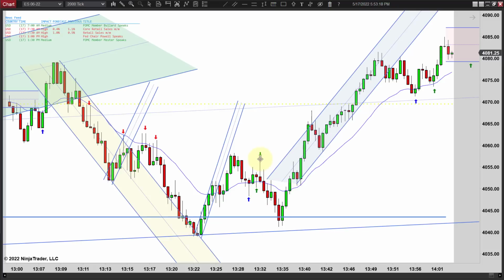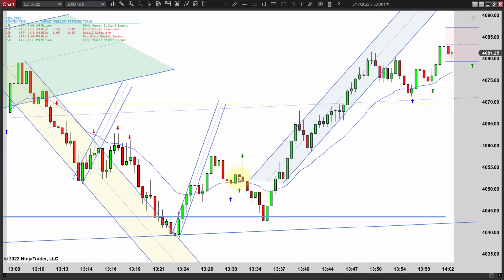But when it failed real quickly, I liked going short there. Again, it's a little bit congested, so I just made that green. I didn't make it red. I mean, this is where you can get chopped up, where I'm always talking about when you get in that sideways stuff and then you get a second entry, it fails, then you get a failure and it fails. And so you got to be really careful with those.